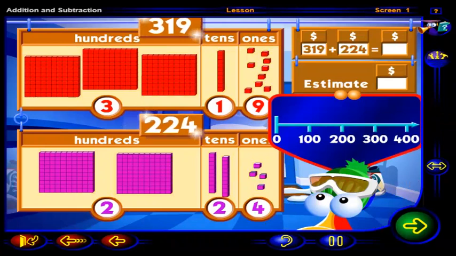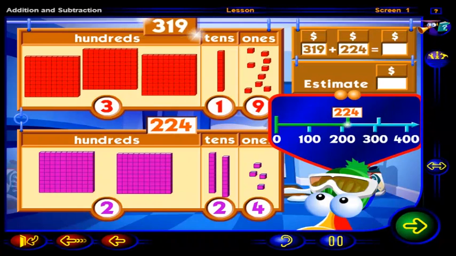Click on each number. $224 lies about here on a number line. 319 lies about here on a number line.